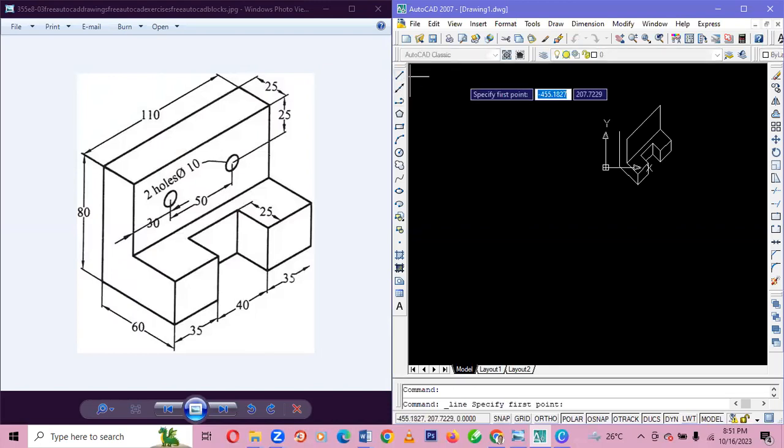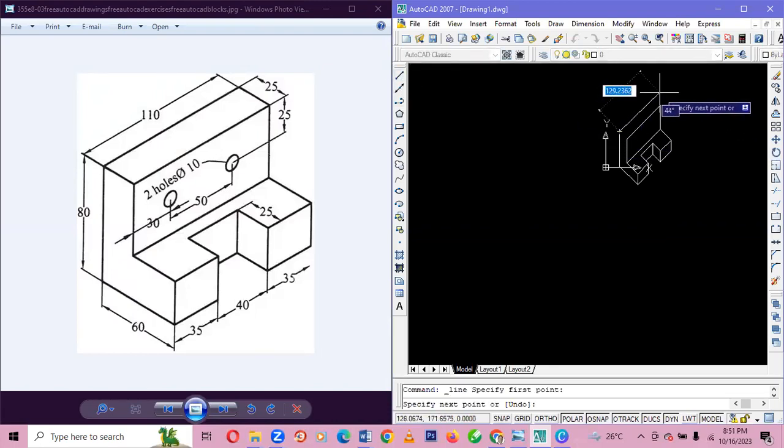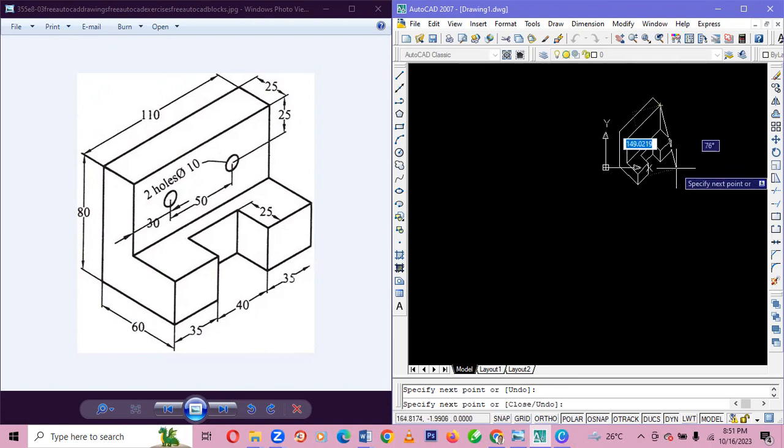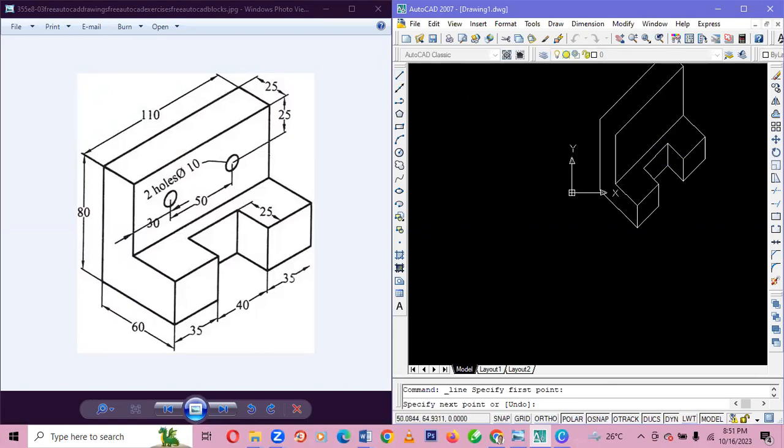So what you do, you click on this line, you draw it 110, then up you can say 40 tab 45. Then you press enter. So from there now, you can easily join this line to this one, to this one. Then from there you escape. Also this line, you can easily join it to this one, like this. So you can escape.